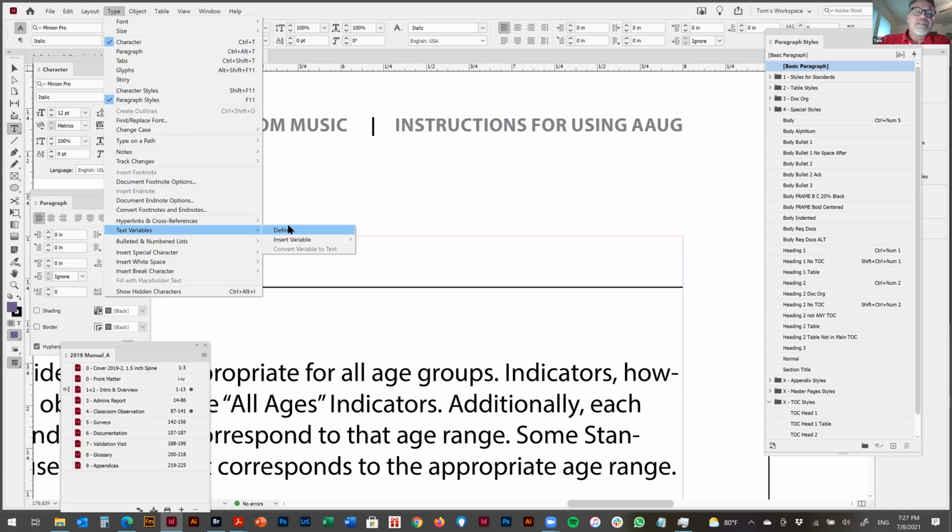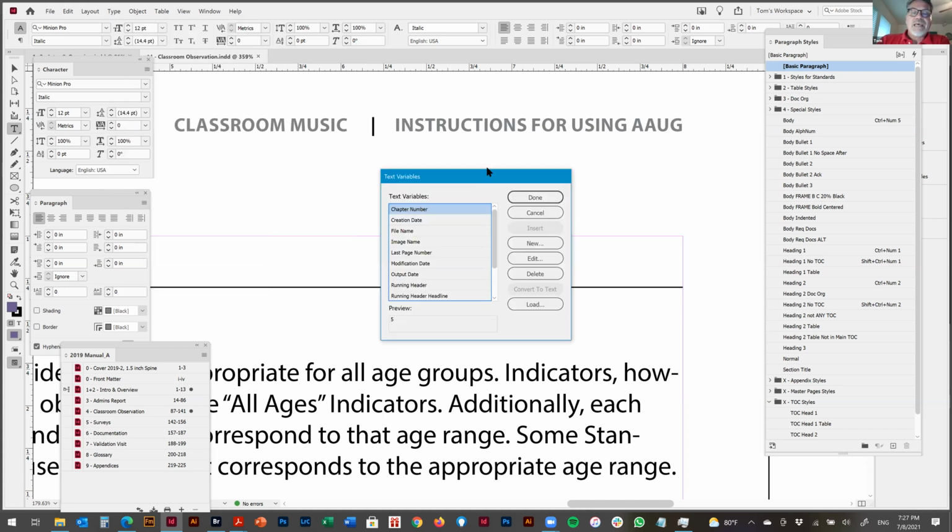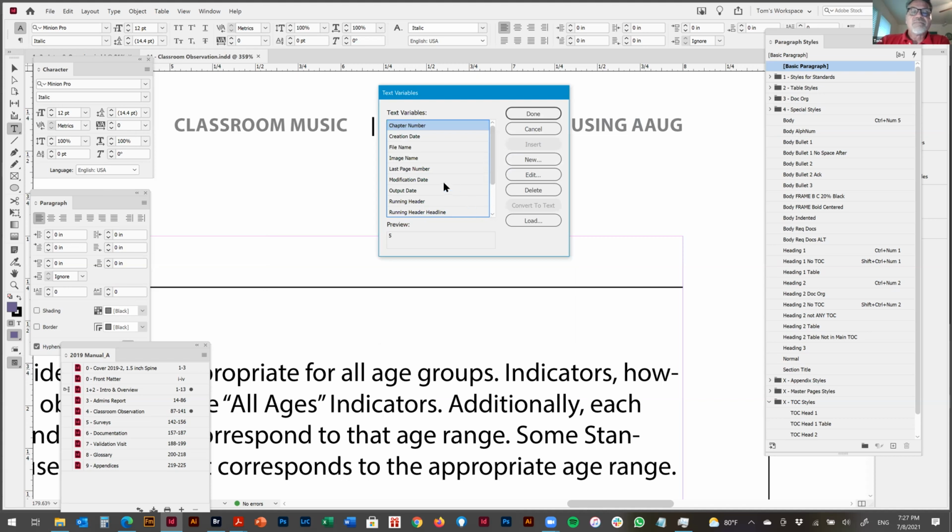It can be used for many, many different purposes, but you can type text variables, and you see there are all kinds of predefined types of them that you can create here. Chapter number, you can add stuff like creation date, and I mean, it's all kinds of stuff here. But I have created different ones. I have running header, headline, section, standard, and table. And I even needed one, standard continued, but that was added at a very late moment, and I could explain that, but that would be going too much into detail.